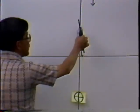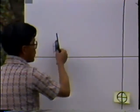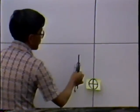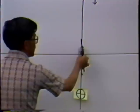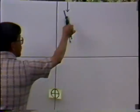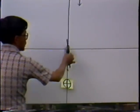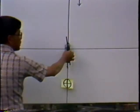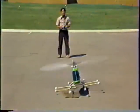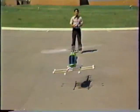We'll move forward and start moving the aircraft to the left and to the back, doing a circle to the left. We'll come up, forward, stop, land, take a breather, get up into a hover. Now we'll start moving to the right here. Come on back to the center, stop, land, take a breather. Here we go. Steady hover, 2 to 3 feet. Okay, get it over your reference point.